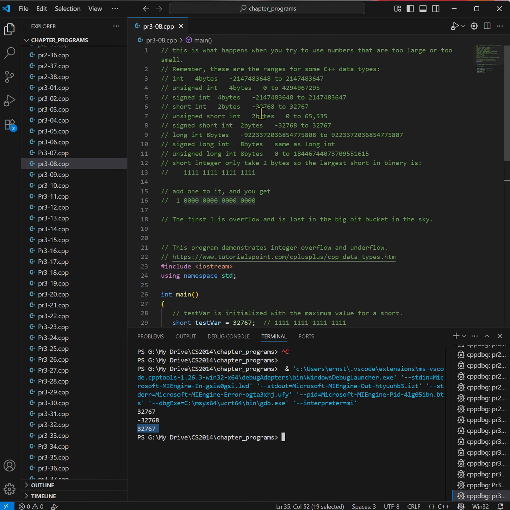And you can see that over here we start at this number, then we go 1 up, which takes us all the way back over here. Then we try to deduct 1 again, which takes us to the outside of the negative range over here, and that makes it automatically go back to the top end of the range. So it kind of wraps around both ways. So that's what happens when you have overflow and underflow.